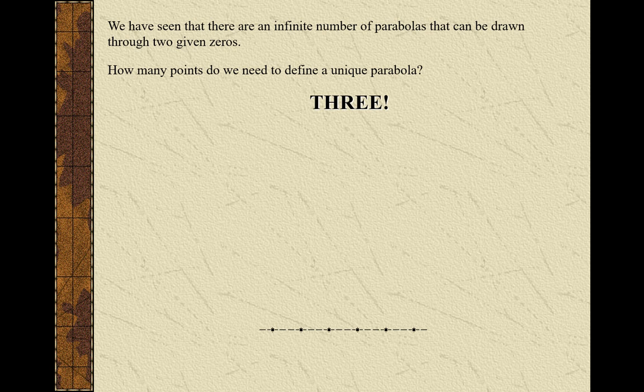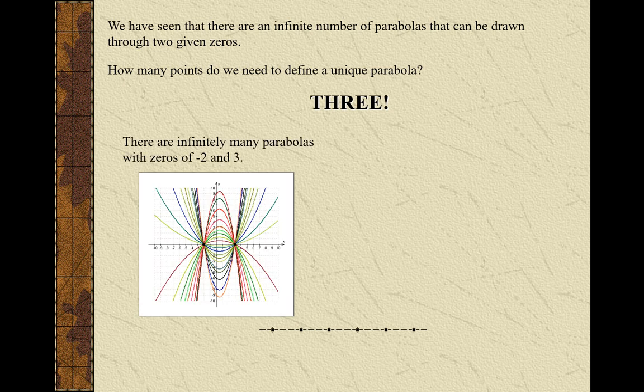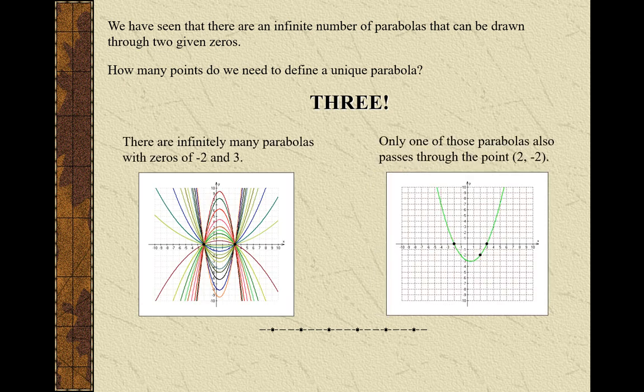And this is an interesting algebraic problem that will come up on your test. Here's the idea. There are infinitely many parabolas that go through -2 and 3. But if I give you a third point, now I know exactly which parabola it is. That pins down one of the parabolas as the parabola we're talking about. So if I only give you the 2 zeros, you've got open season. You can do whatever you want as far as the number out front. If I give you one other point, you need to figure out what that number is out front, which is a challenging algebraic problem actually.